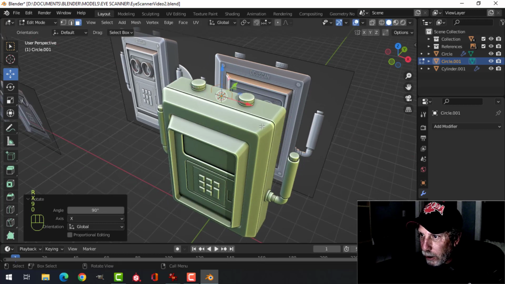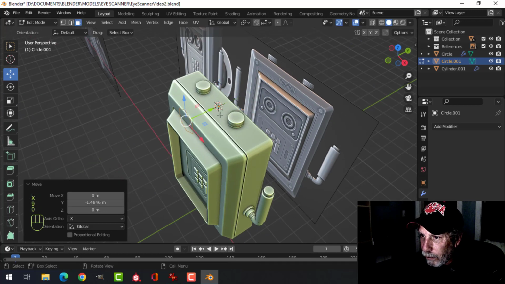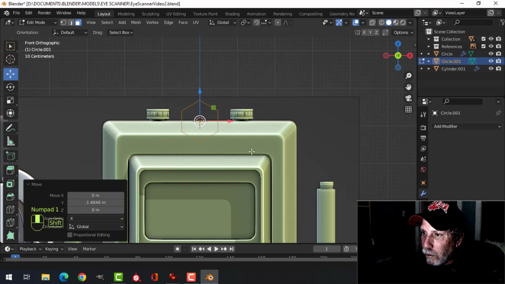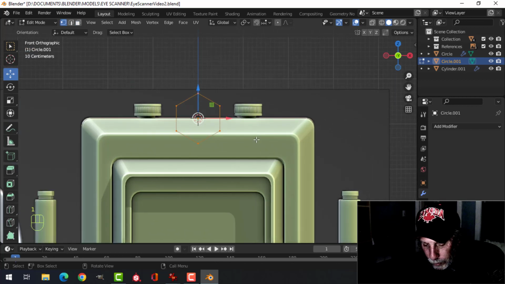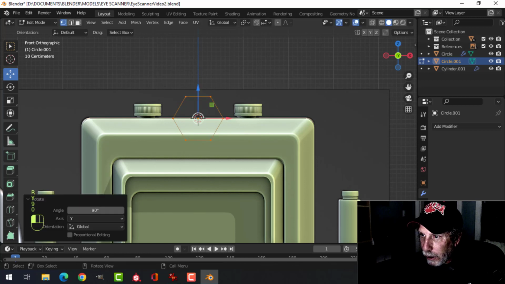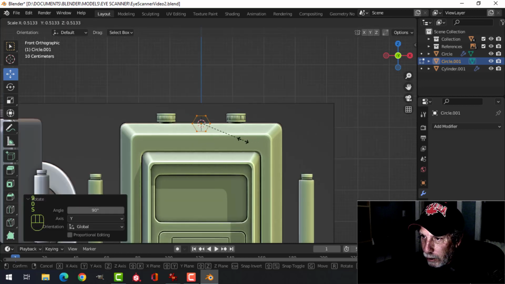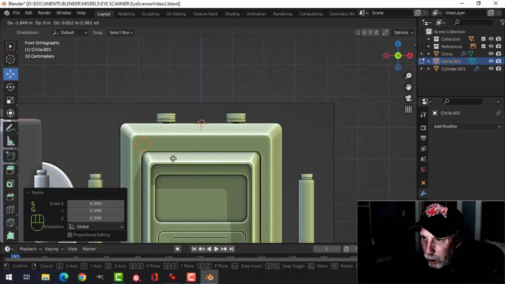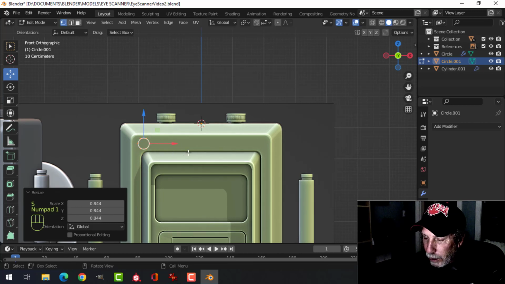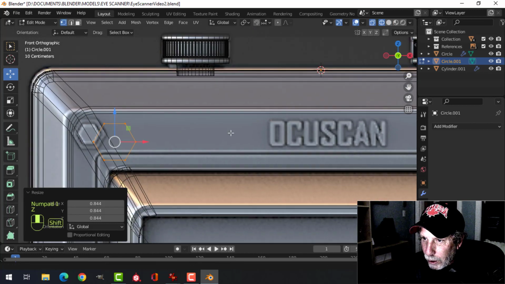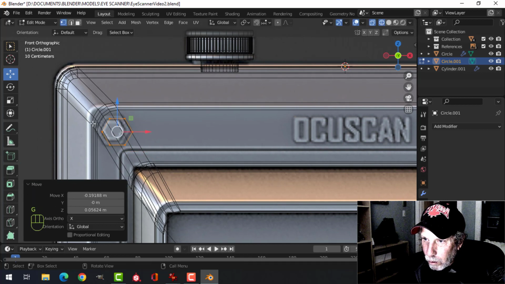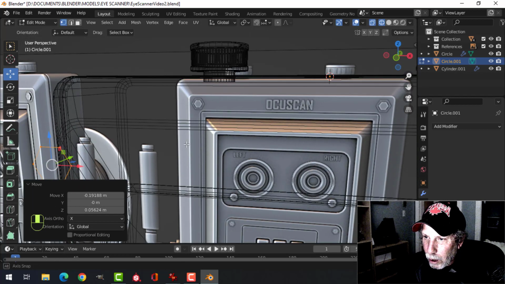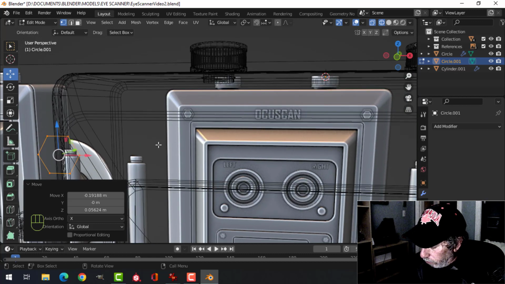Rotate X 90, pull it to the front. Okay, let's rotate Y 90. Scale it down. Position it somewhere in that area. And we'll look in wireframe. It's not going to be exactly the same as the diagram. I don't want it to be too close to that edge. We'll start it off there though.